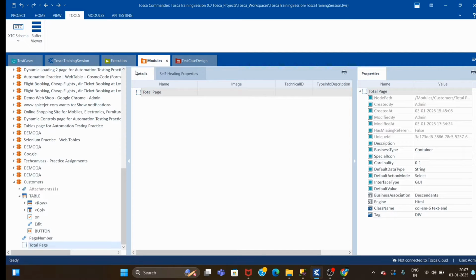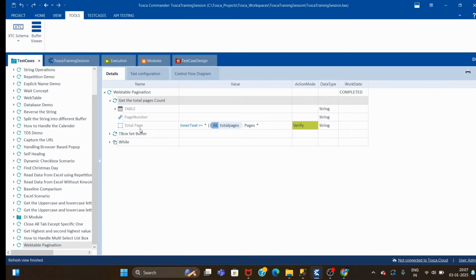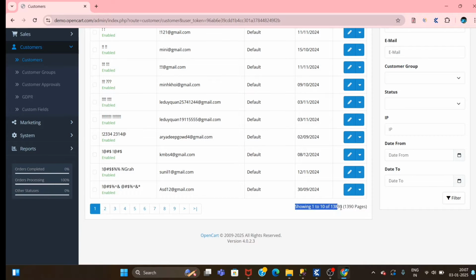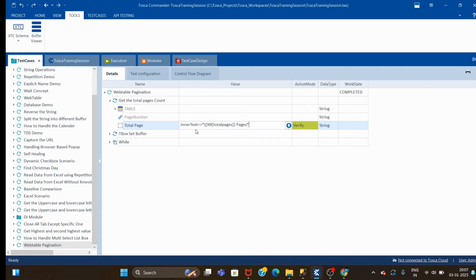Same thing I am doing here. Just see here, total page. In that total page, this division will hold the inner text property for this string. Inner text will have this whole string. So in inner text, I am buffering the total number of pages.